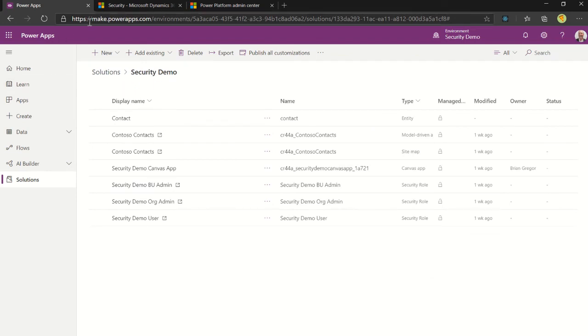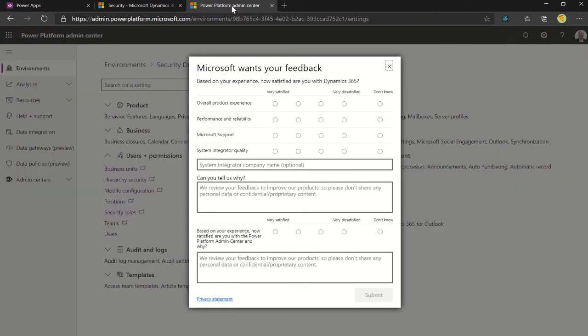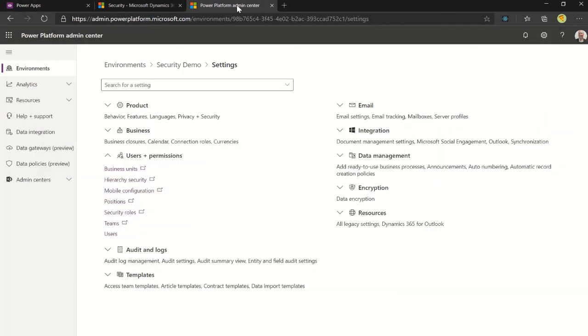Okay, just to show a couple of the items from our parting thoughts slide previously, we'll take a look at the existing solution that we have, security demo. We're inside the Power Apps Maker portal. If we jump over to the Power Platform Admin Center, which is the new Unified Interface Center, you'll see we're in our security demo environment. Under users and permissions, we have several options here, but what we're missing here is field level profiles for our field level security. Now, that is planned to be integrated into this new administration center eventually. Probably will be by the time you listen to this recording.